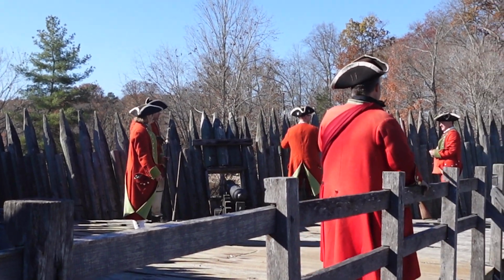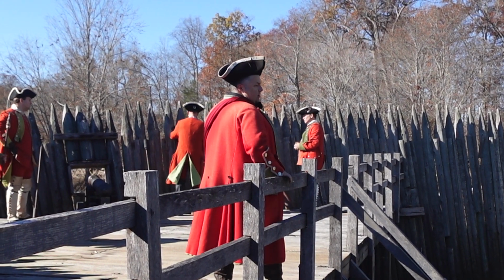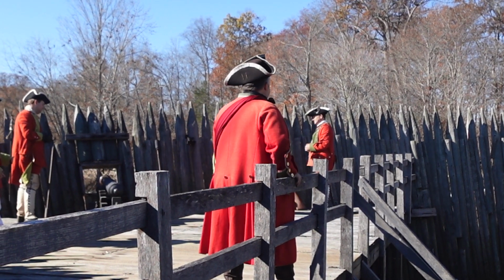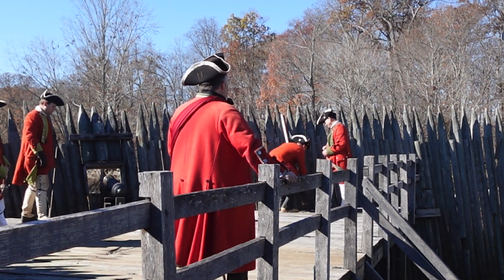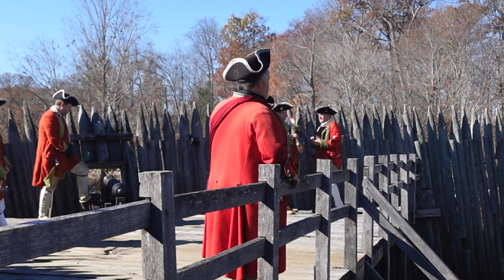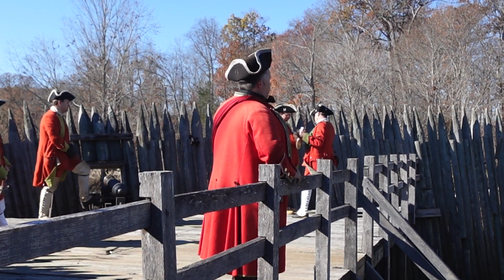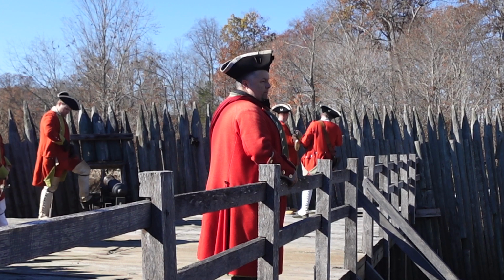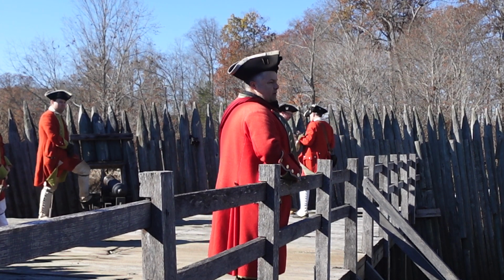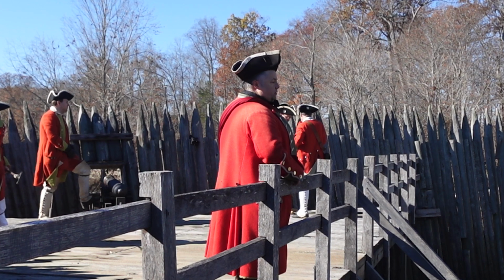Now the gun we're going to demonstrate is the wall gun, or the Rampart piece. It is a 96 caliber smoothbore musket. It's basically a large version of the gun the soldiers are carrying. You could load it with a single shot, almost 1 inch in diameter, or you could load it with a lot of smaller shot like a large shotgun. For those of you old enough to remember punt guns, it's very similar to a punt gun that was used to shoot ducks. You could shoot a whole flock of ducks with one shot.